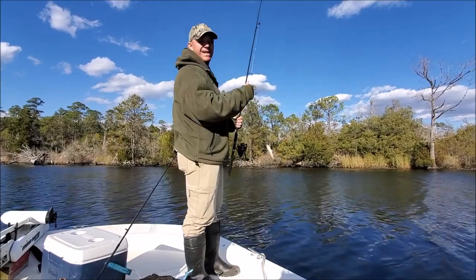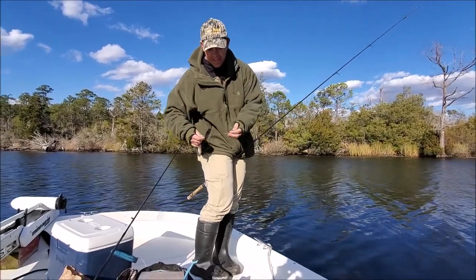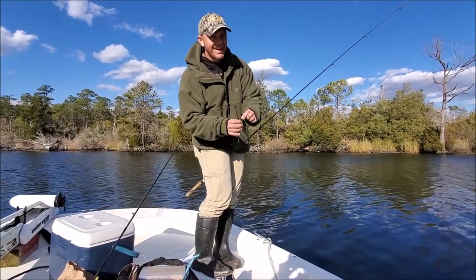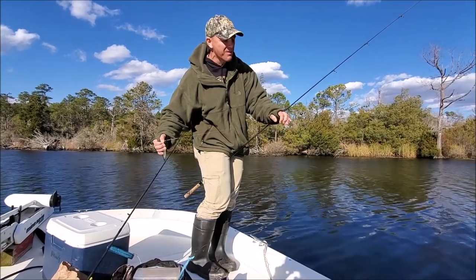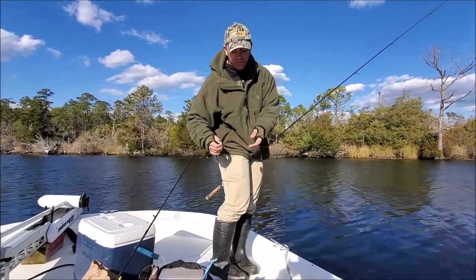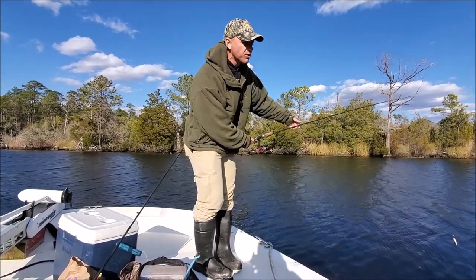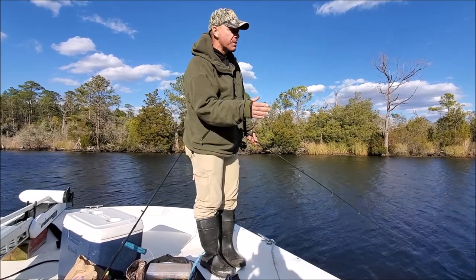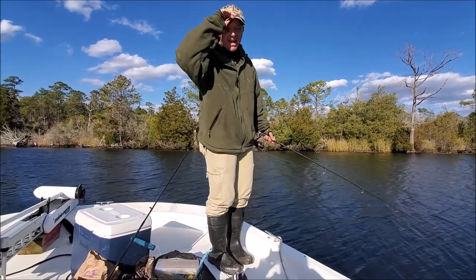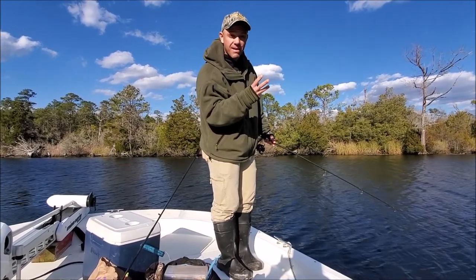Here's what's going on: we got a long leader, about 20-pound test, using about a 1/0 circle hook and live mullets. My buddy has a secret spot where he can get live mullets in the middle of winter, so we're pretty fortunate. Just a light egg weight — half ounce to one ounce — one to two feet of leader, then a circle hook, and we're putting on live mullets. We're fishing these deep holes — holes in these creeks that go from 10 to 15 feet. We cruise the creek, find a deep hole, check it out, get bites. We've been sitting here about 30 to 40 minutes and landed three — two shorts, one keeper.